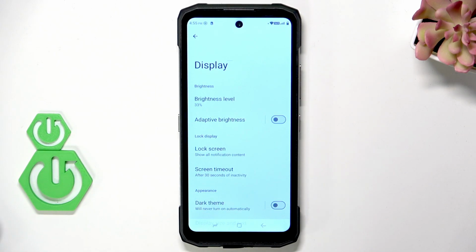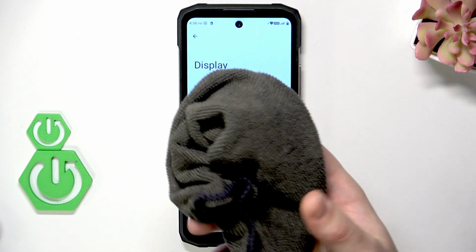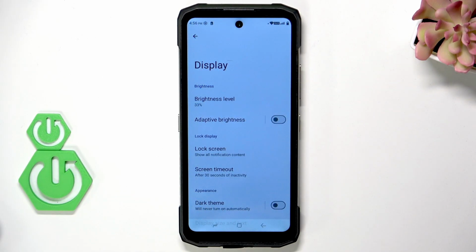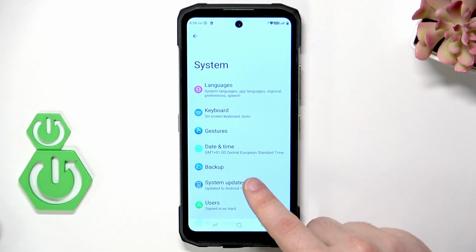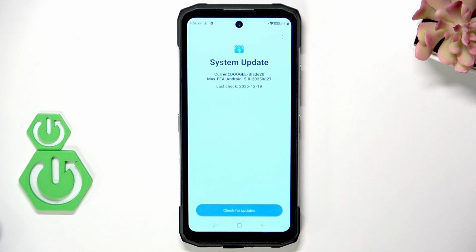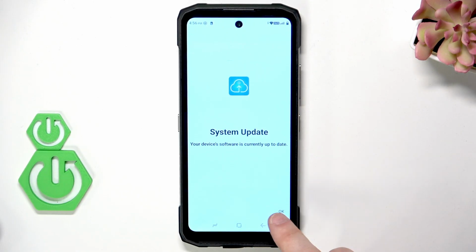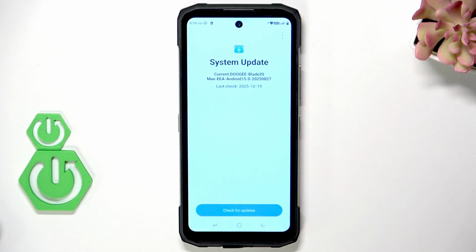If it persists, simply clean the edge of the screen thoroughly using a cloth, really gently, and if it's still going, you can go straight all the way down into the system, click on system updates and check do you have an update possible. We can click on manually. In my case the system is up to date, but if you have the possibility to download it, simply install and after that perform a reboot of your device.